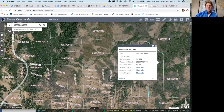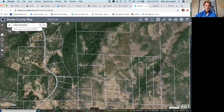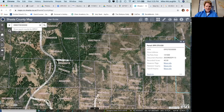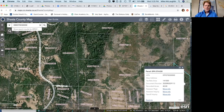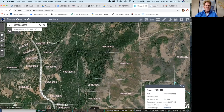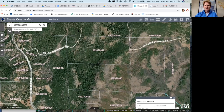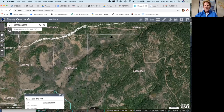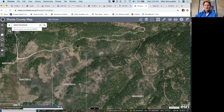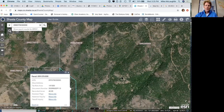But you can see, if I zoom out, it's showing the parcel points, but you can see the roads. You can see like Briar Lane goes all the way up into here. You can see there's a dirt road going up even further north. It looks like this is Miller Mountain Road, and that weaves all the way around. Keep in mind our property is to the south right here. So Miller Mountain might get you, heck, I don't know where it might get you.